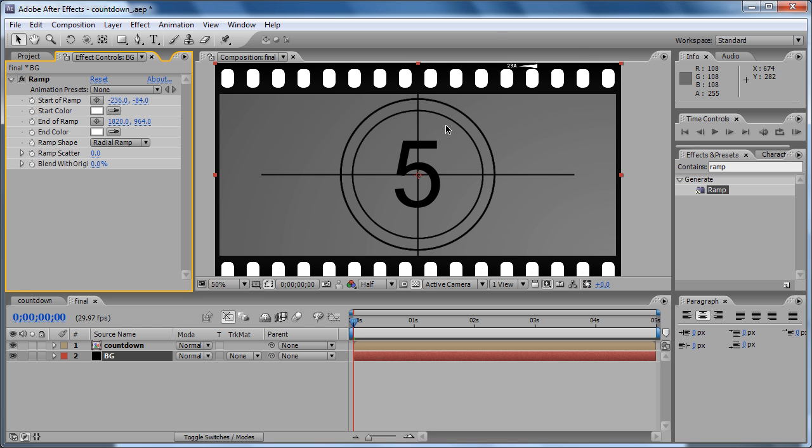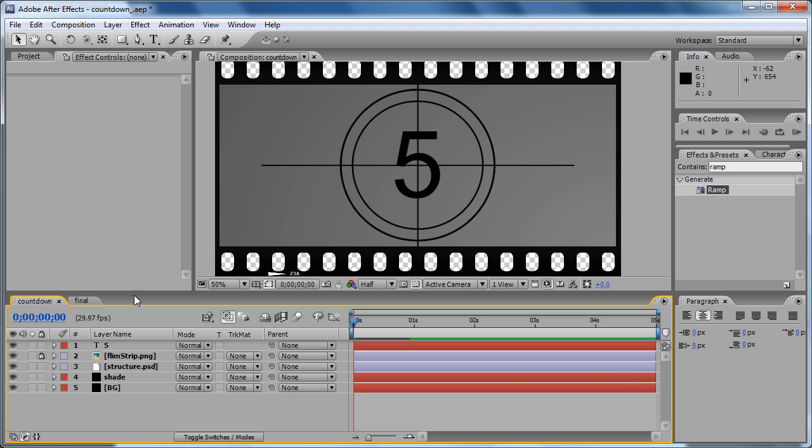Generate ramp. We're gonna drop it there, white, and then the radial, but let's leave it. Now this looks right, but doesn't look like an old film or anything like that. So let's add noise to this, and to do that we want to apply the noise to every layer.